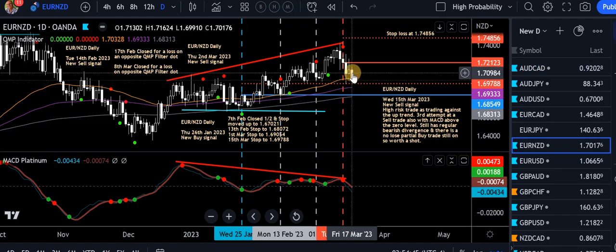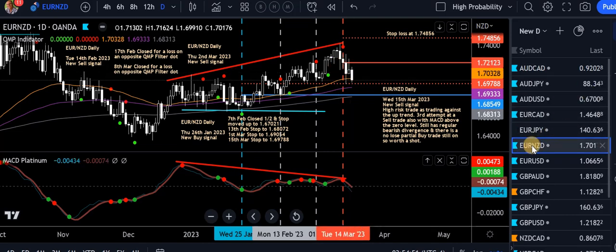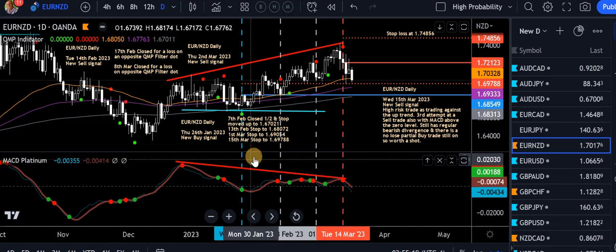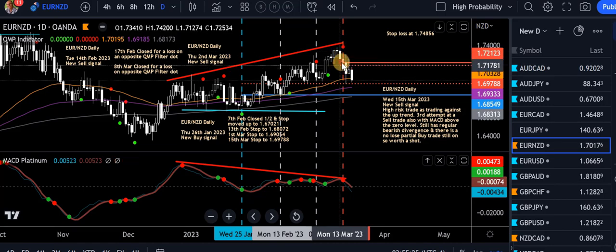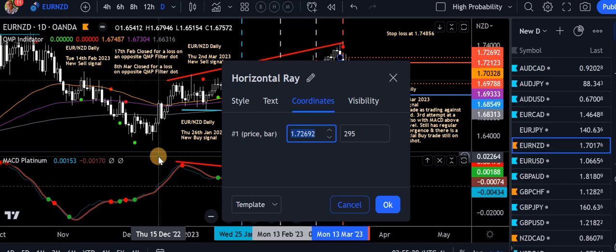I'll call that on Monday. So as soon as the market opens on Monday, that's what I'm doing. So I'll make a note of that. Moving my stop, Euro New Zealand. Yeah, so Monday I'm closing half and I'm dragging the stop down to, where am I going to put it? I'll put it there. So what's that? 172. Just write notes here. 692. All right. So that's what I'll do on Monday.